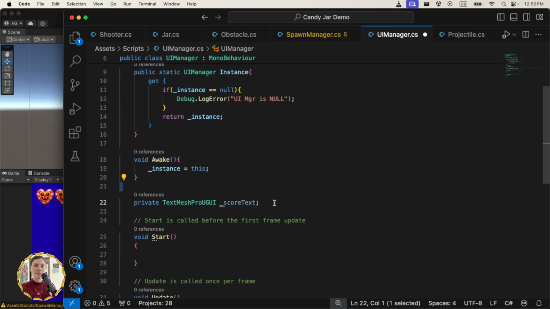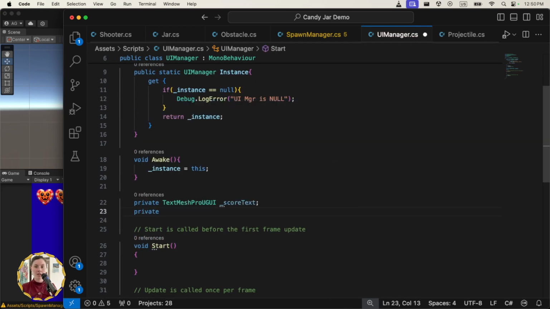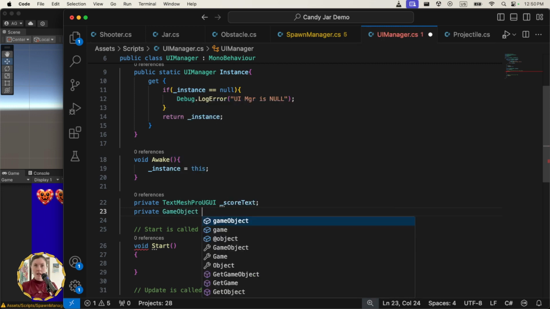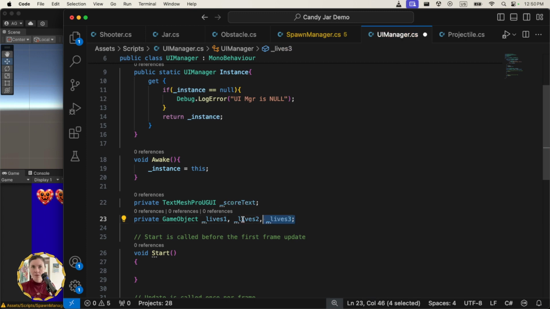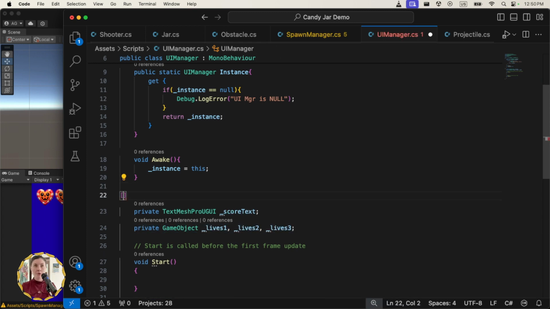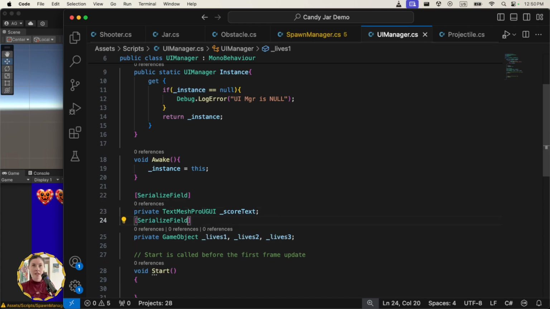We also want access to our lives images that we made, and I'm just going to access them at the GameObject level instead of the Image component level. So we're going to say private GameObject, and I'm going to call this _lives1. And because they're the same data type, we can actually just string all 3 lives together like this. Perfect. So 3 lives. And because they're both private, let's go ahead and SerializeField on both of them, so that we can assign them in the Inspector.